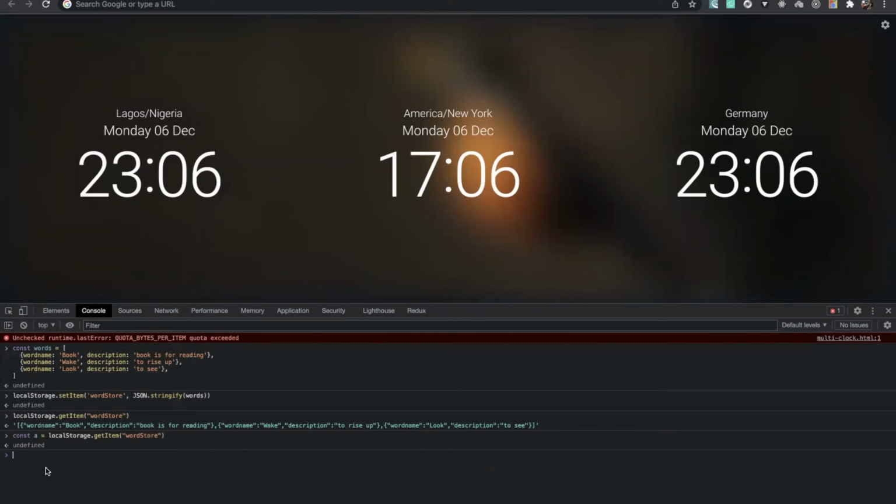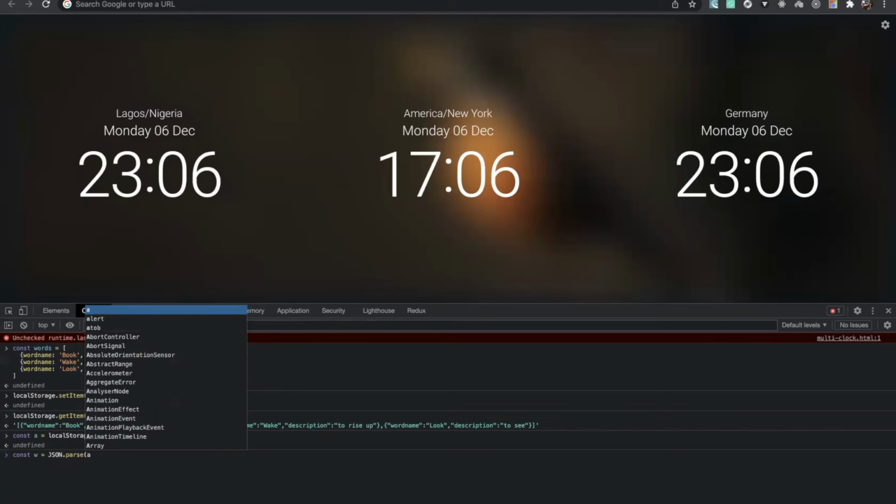We can create another variable, and for us to convert it back, we are going to use the JSON object again. This time we are going to use parse. Parse will parse our string and bring it back to an object like this, where we can read it with a loop or index access, how you always use your object.